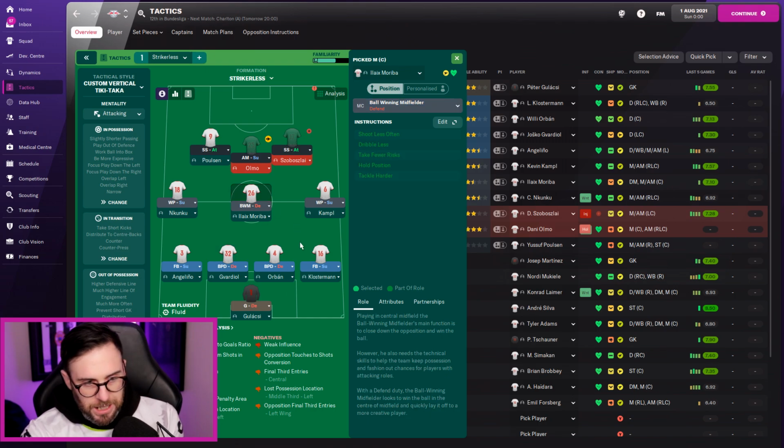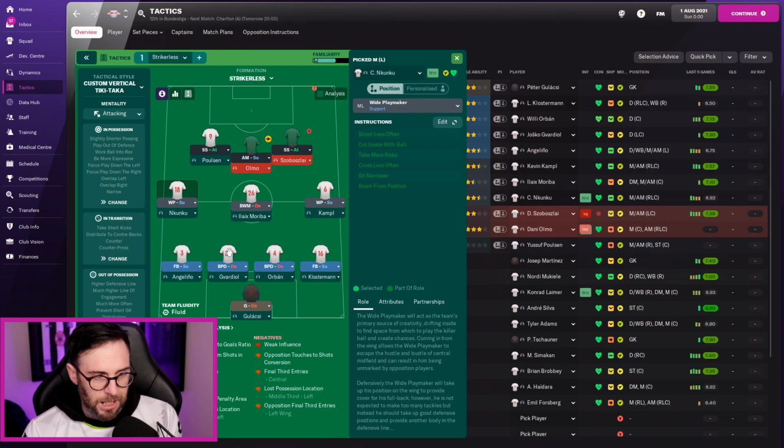We've then got Mariba in the centre of midfield. His instructions are to shoot less often, dribble less, take fewer risks, hold position, and to tackle harder. Kakunku out on that left-hand side, he's playing as a wide playmaker on support. Instructions that are part of his role are to shoot less often, cut inside with the ball, take more risks, cross less often, sit narrower and run from position, and that's the same out on the right hand side for Campbell.